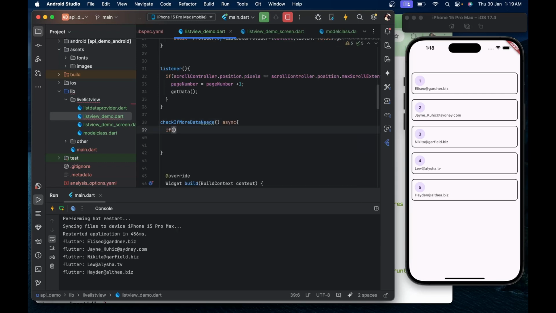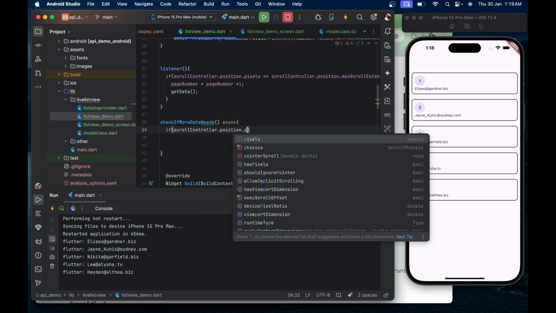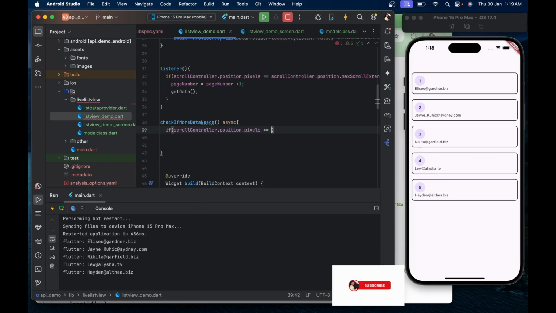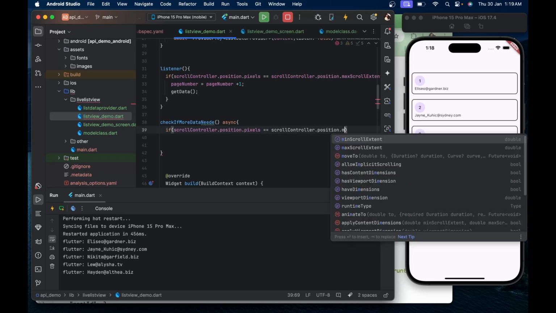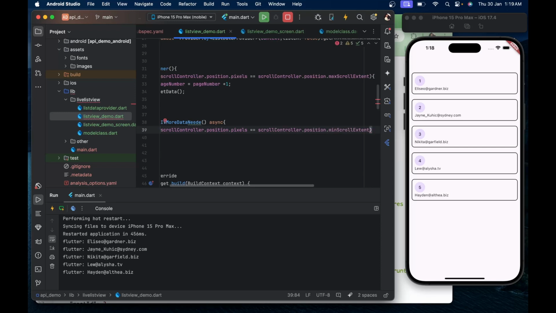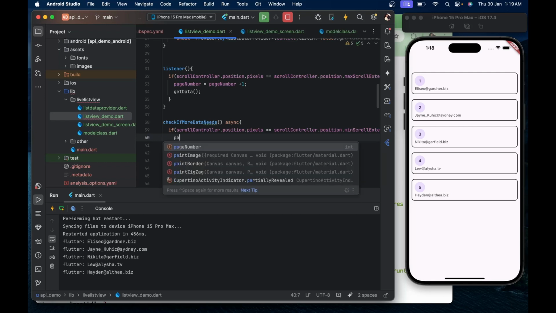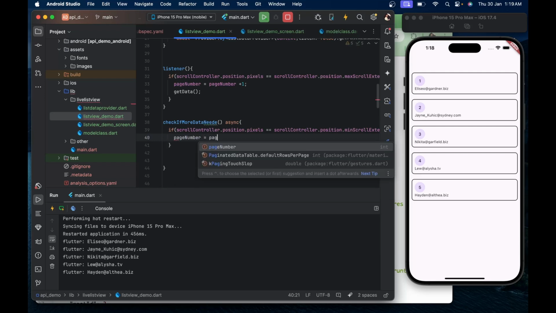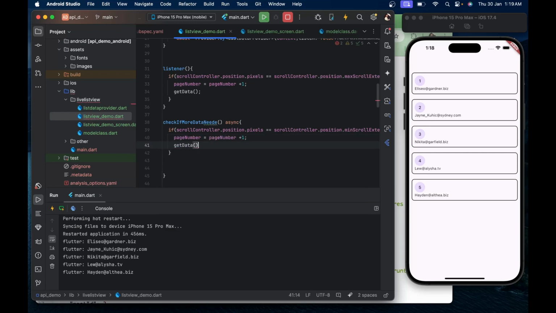Here I will check if scroll controller dot position dot pixels is equal to scroll controller dot position dot min scroll extent, which means we are at the starting position of the list because we are unable to scroll in the list. If that happens, then we update our page number and make a request to get data.